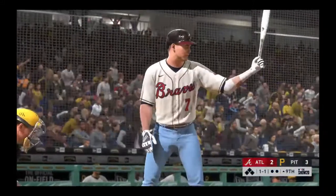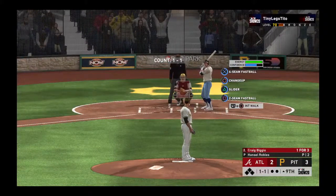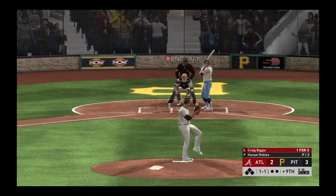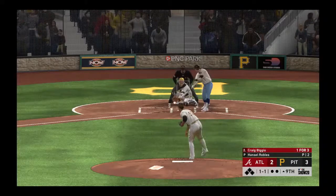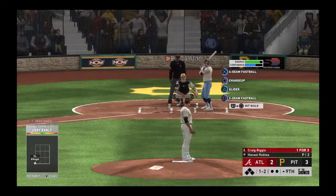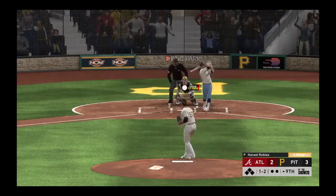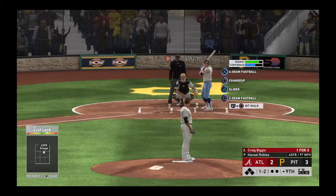Ready for another chance? Craig Biggio. He was retired via the ground ball last time up. Yeah, I understand that, Matty, but this guy's got burner wheels down the first base line. I don't think he even concerns himself with that. He has to put it on the ground. That's part of what makes him successful. And he fouls this one off.